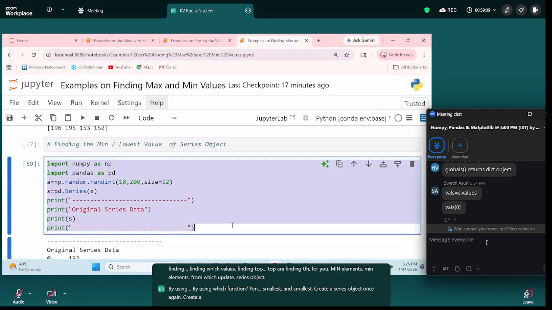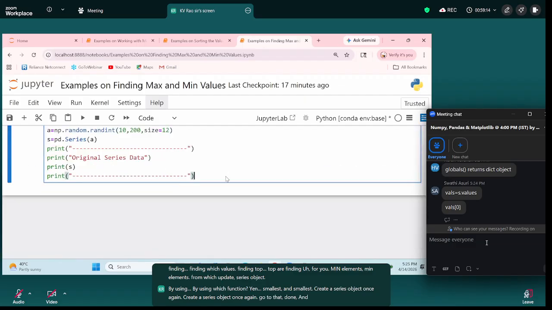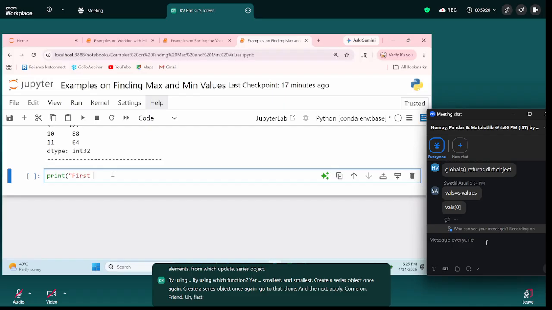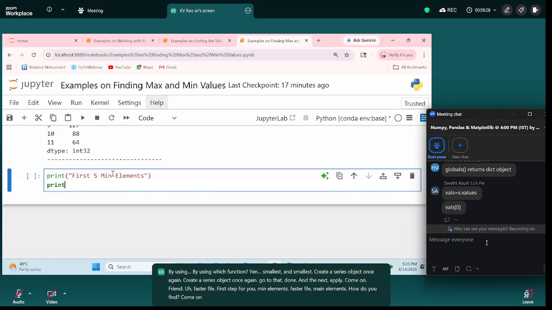Create a series object once again. Done, and next apply it. Print the first 5 min elements. How do you find them? Print s.nsmallest(), and don't pass anything.